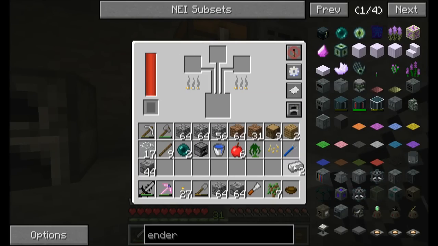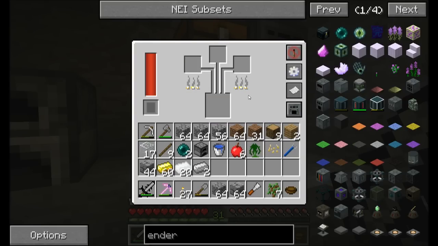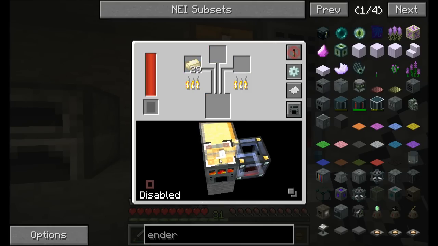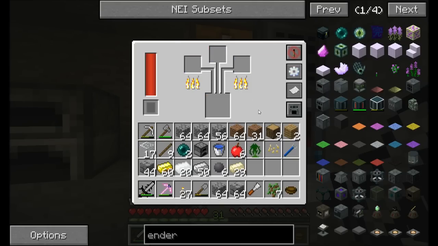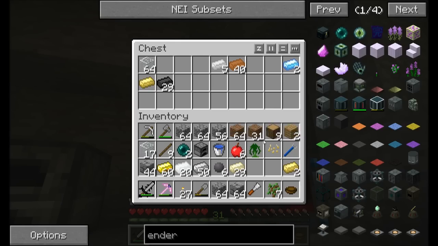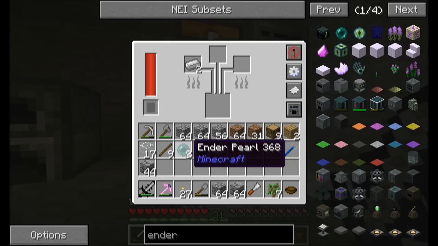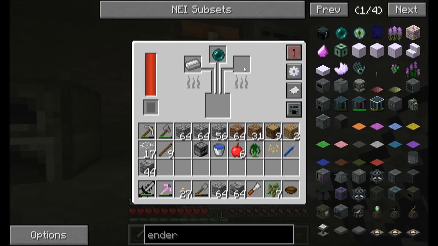You'll notice that I can't even place iron in here because it's in furnace mode. So I'm going to put it back into alloys mode. Get out of there. Stop that. Stop it. Disabled. You're probably cooking something. I have no idea what, but alright, electrum. That's fine. I won't complain too much about that. So, back to getting some iron. Now that you're not going to steal stuff, I'm going to get a couple pieces of this stuff.